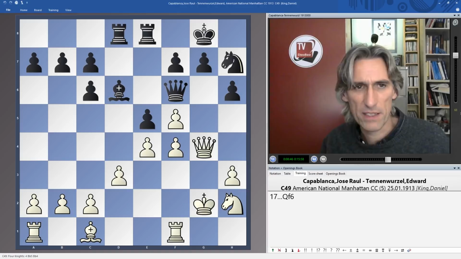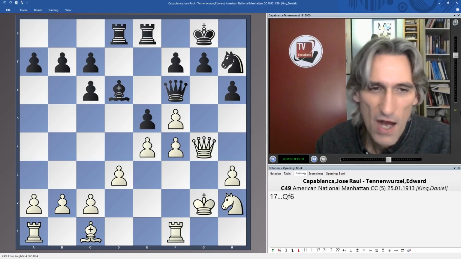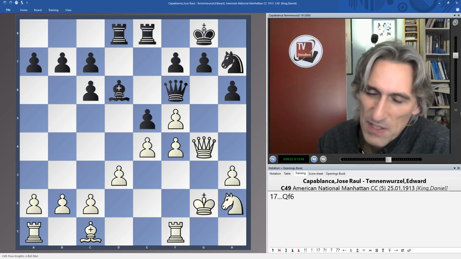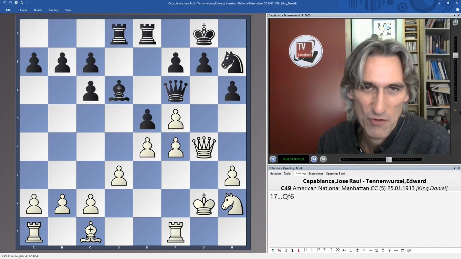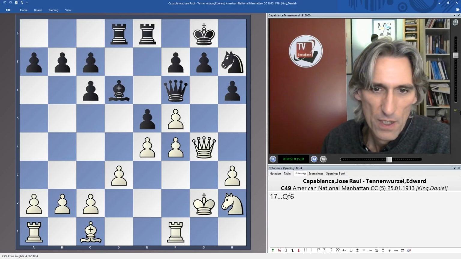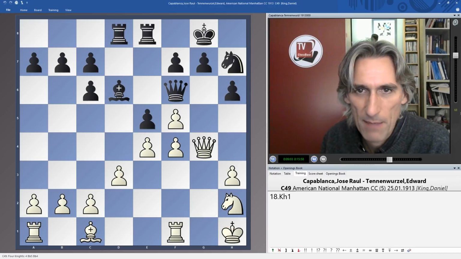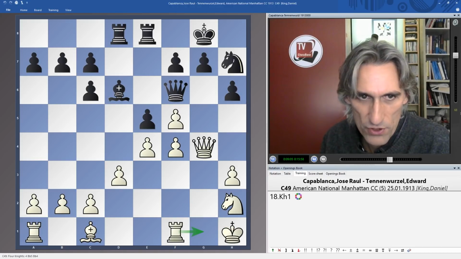And now Capablanca rushes it. Again, I think later on in his career he would have played this in a very different way. For example, well, I mean, a move I would like to play is king h1 to perhaps look at getting a rook to g1 at some point.